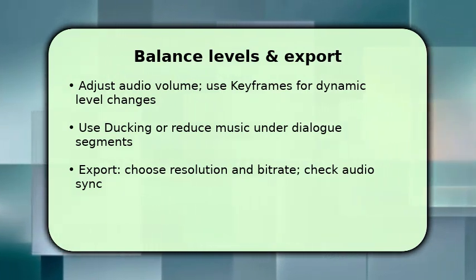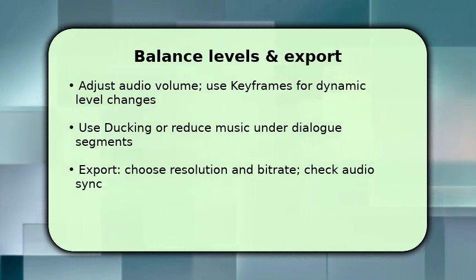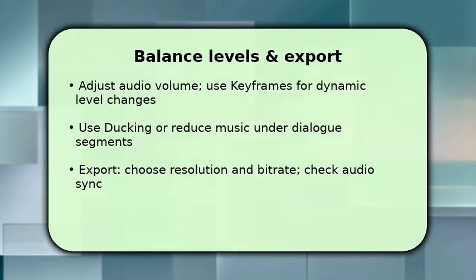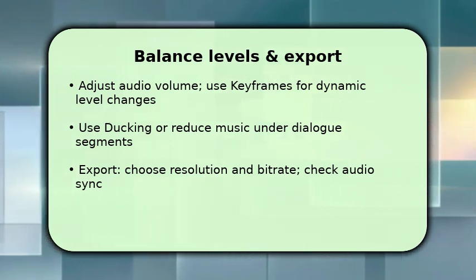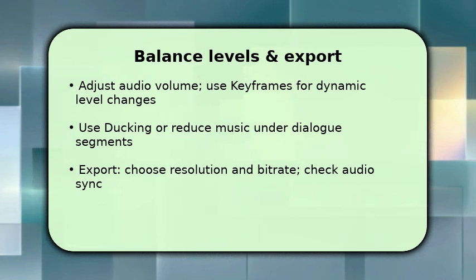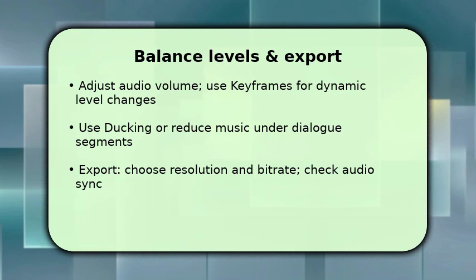Select the music clip and set overall volume. Add keyframes where you need the music to dip or rise. For voice-heavy scenes, use ducking or manually lower the music beneath speech. Preview the whole sequence to confirm sync across cuts and transitions. If everything looks good, export with your chosen resolution and bitrate.